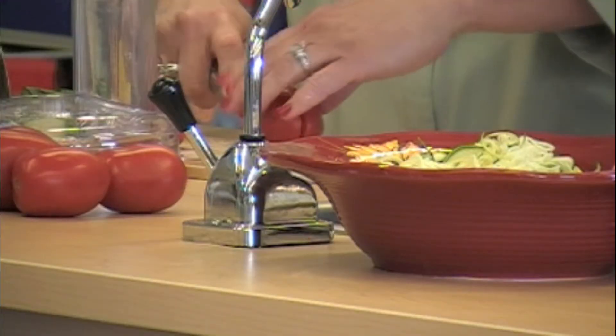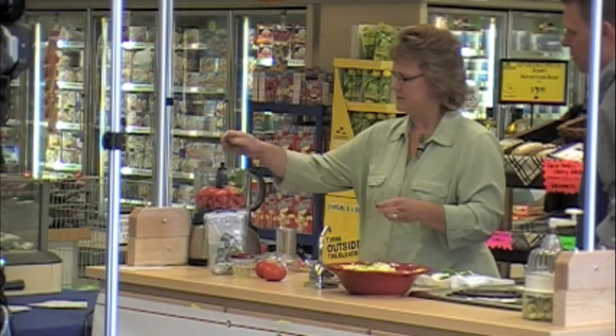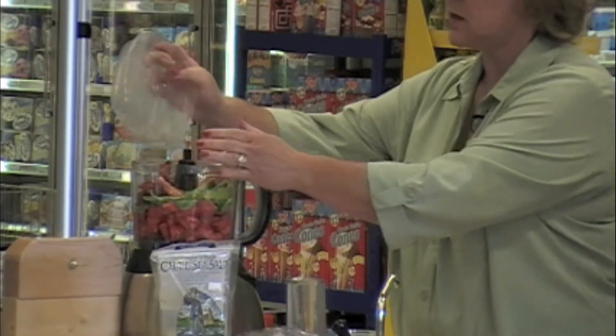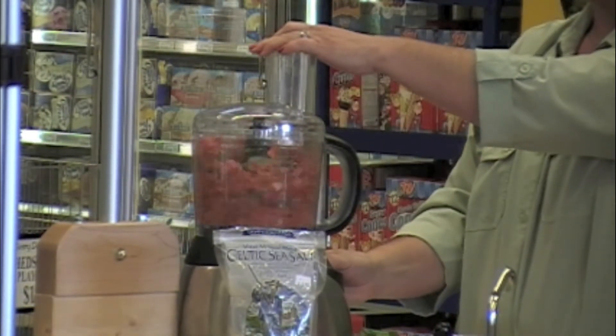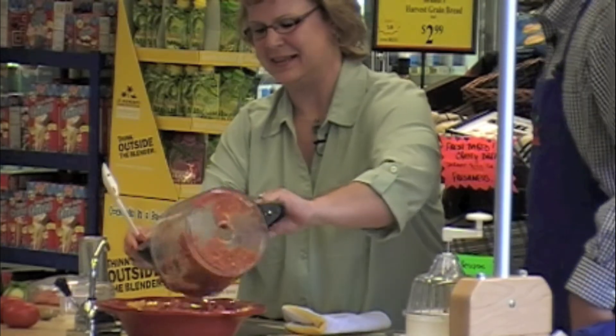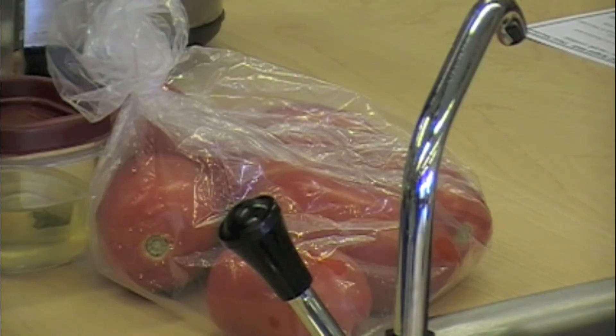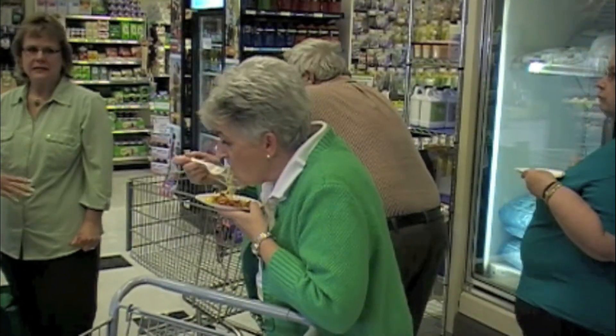All foods come with the enzymes that you need to break them down and what your body needs. By cooking, most of that is gone. So I like the fact that I'm keeping all the enzymes that I need, keeping it fresh. This is a good way to use up a lot of your tomatoes and your zucchini when they're coming into season right about now, because it's a good way to use what comes out of your garden, and it's quick and easy.